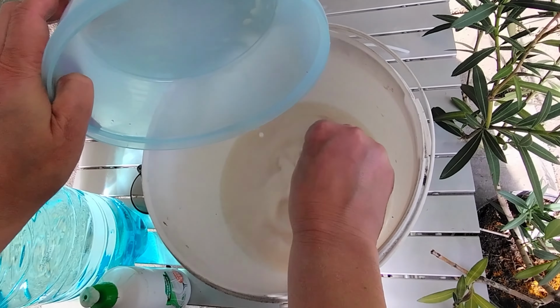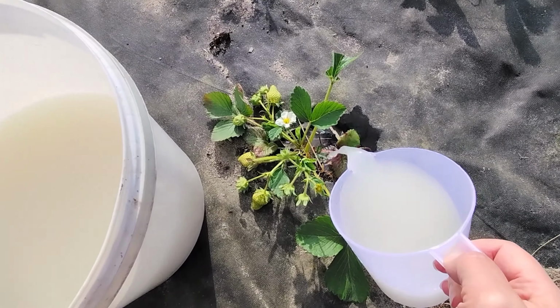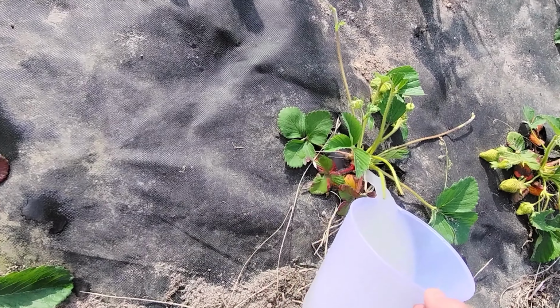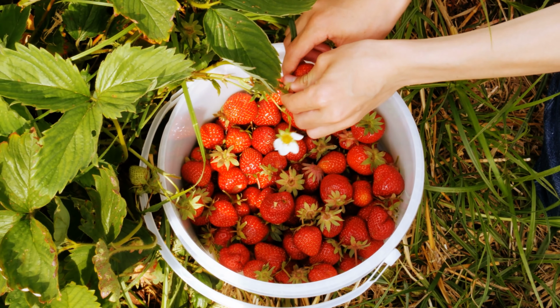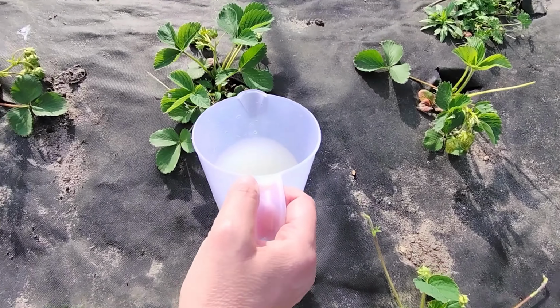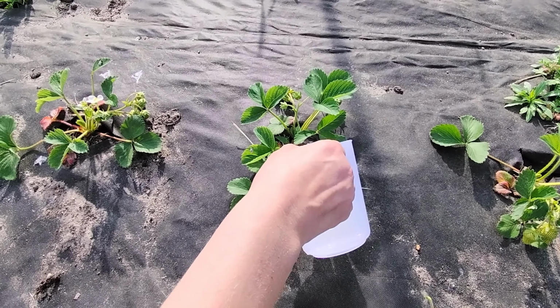Then, take the bucket to the beds. Water the plants using a smaller container. Fertilizing strawberries with this mixture also protects them from diseases. In addition, the fruits grow large and juicy. I gather them in full buckets. During the season, I have plenty of strawberries. It's all thanks to this homemade method.